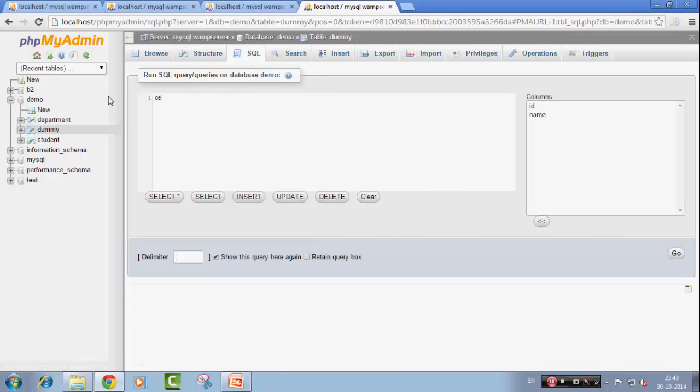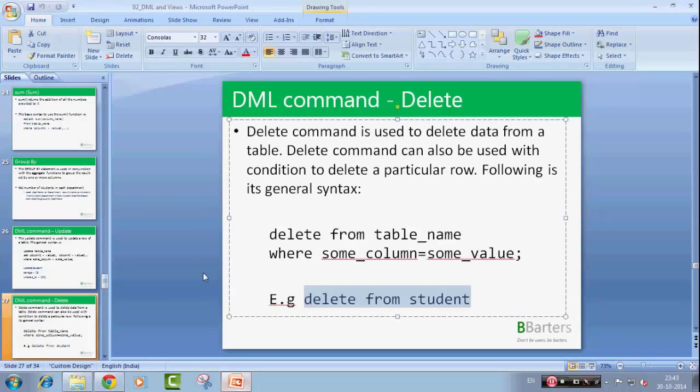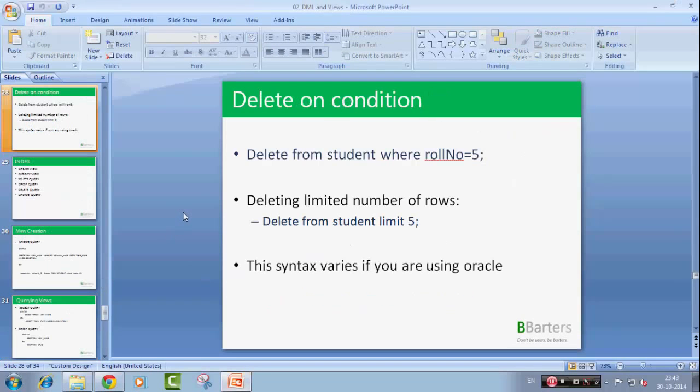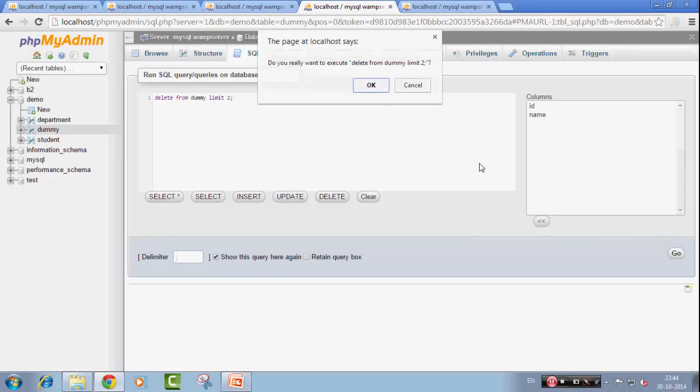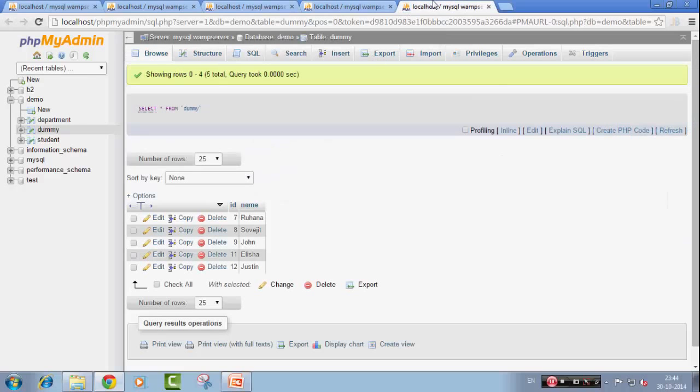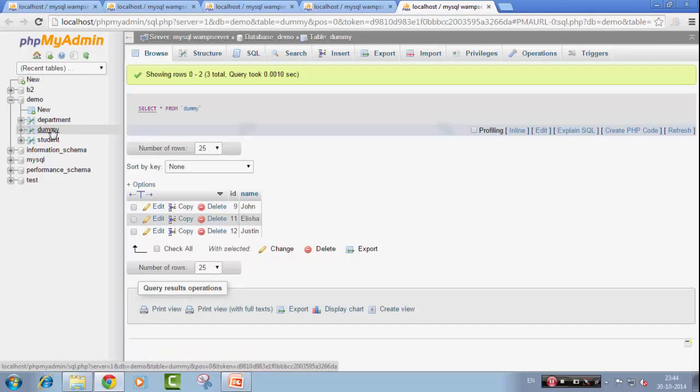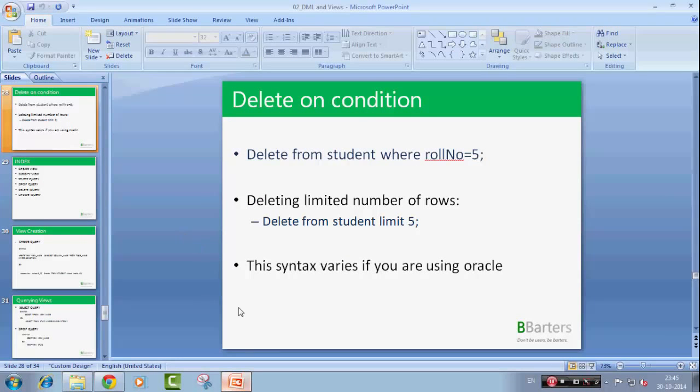So suppose like delete from dummy will actually delete all the rows, but I want to only delete a few rows. So I guess I have some syntax. Yeah, maybe you can limit it, like limit 3. Okay, so that worked. So now we deleted limit 2. So we only deleted 2 records, that is the first 2 records, right, which is pretty good. So you can also limit the number of rows that you want to really delete.